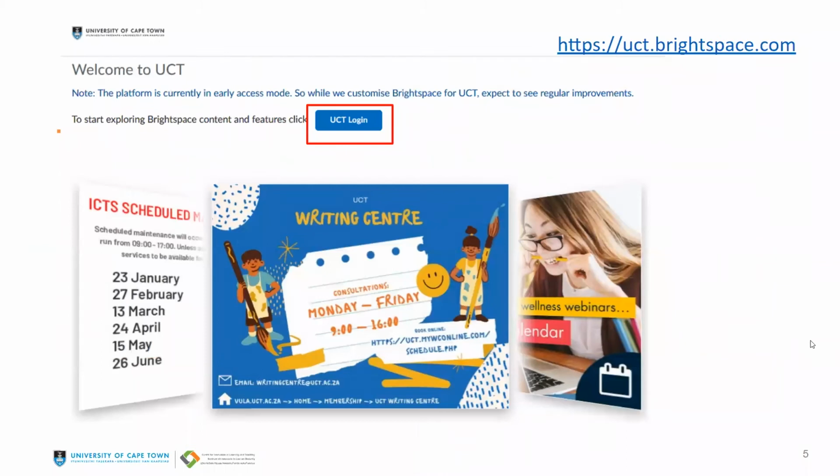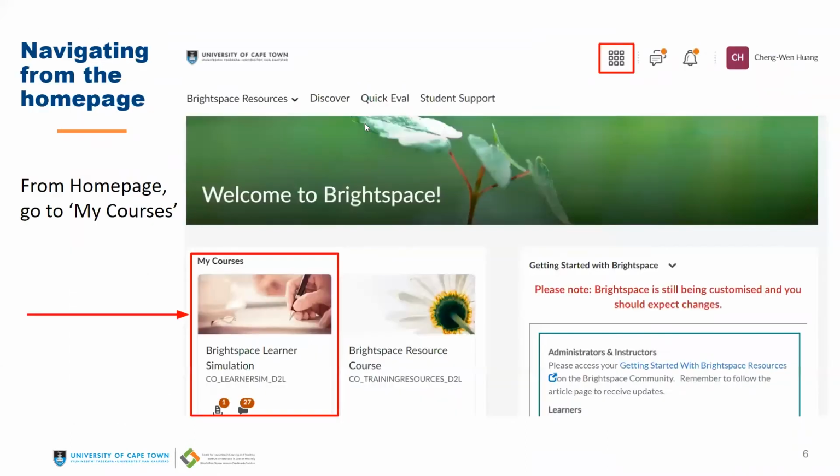Right, so we had a bit of a chat to some of the people that popped in early, and we found out that some of the people here today don't have access to their sandbox yet, but they're being really proactive and familiarizing themselves with the environment. But I know that some of the other people we've chatted to do have access to a sandbox, so just to let you know, this is where you would find it. That is the web address of where Brightspace is currently residing, uct.brightspace.com. When you arrive on this page, the familiar blue button is what you would use to log in, and then you would use your regular UCT credentials.